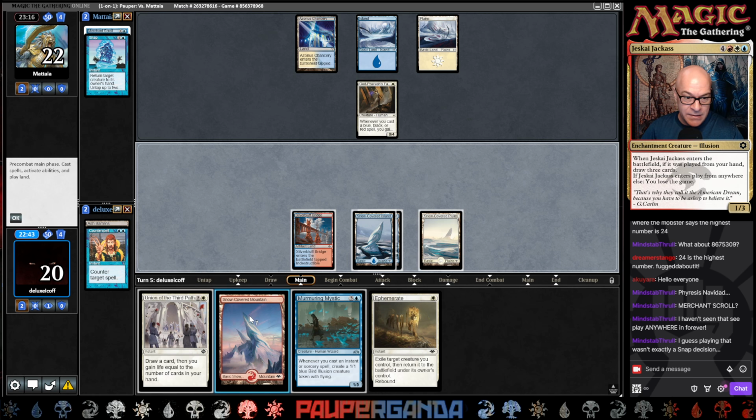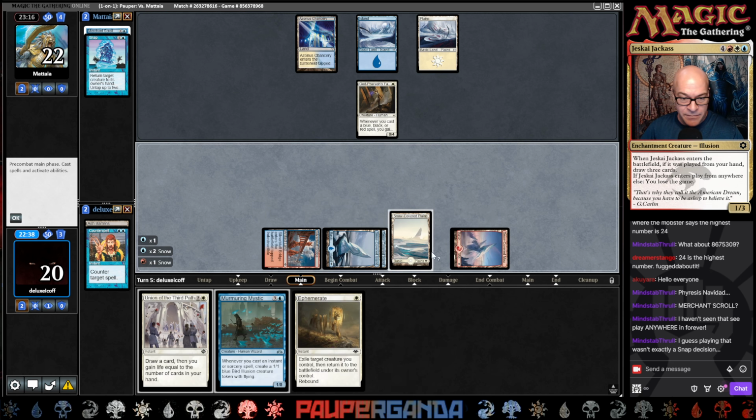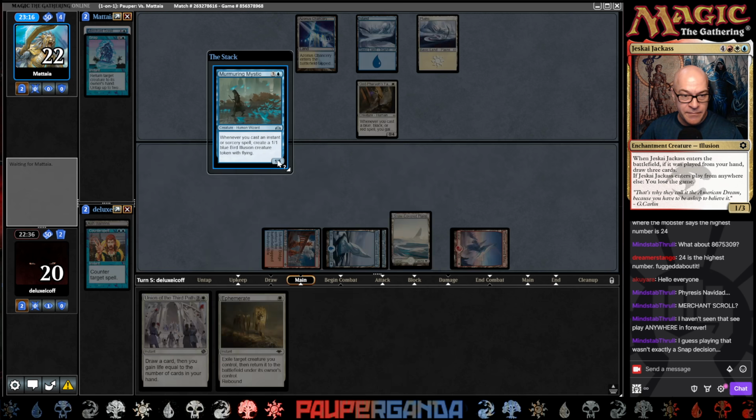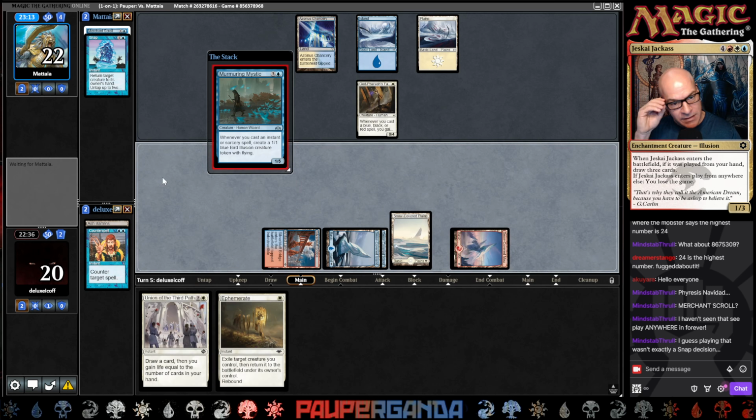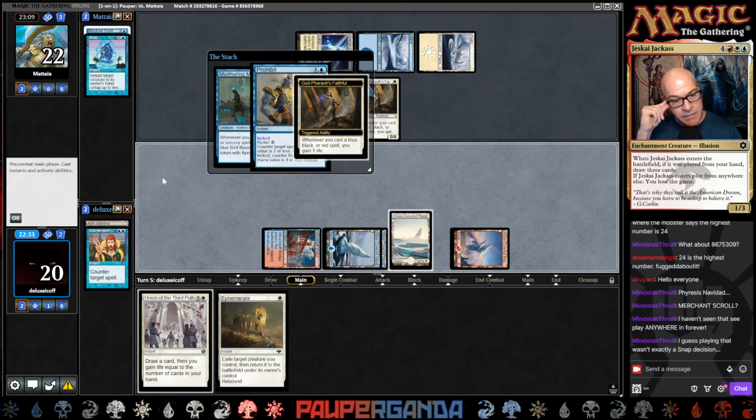All right, I guess we run it back and just hold up Ephemerate? I'm gonna. Boop. Represent, and we got it. Do they have a hard counter for this? Looks like they do. Prohibit. Okay.